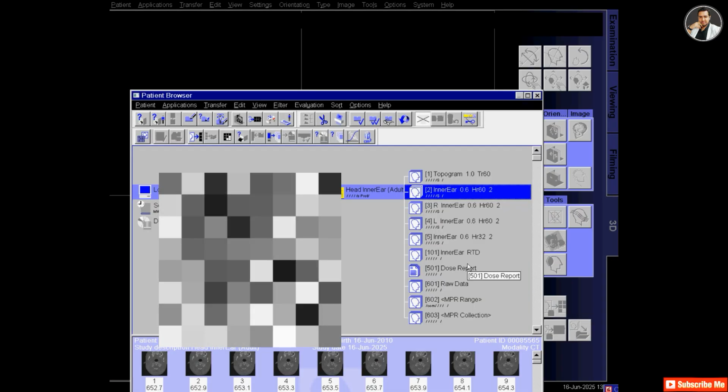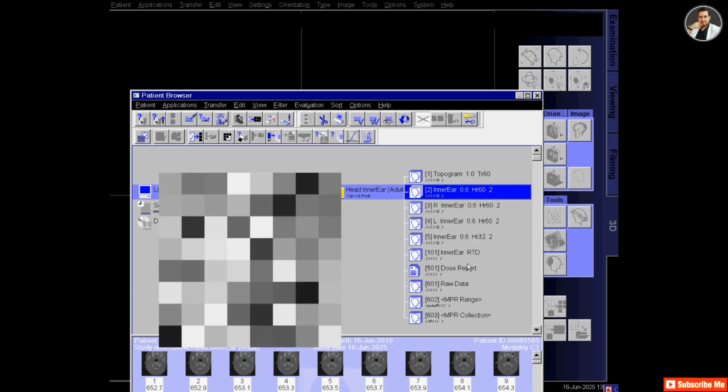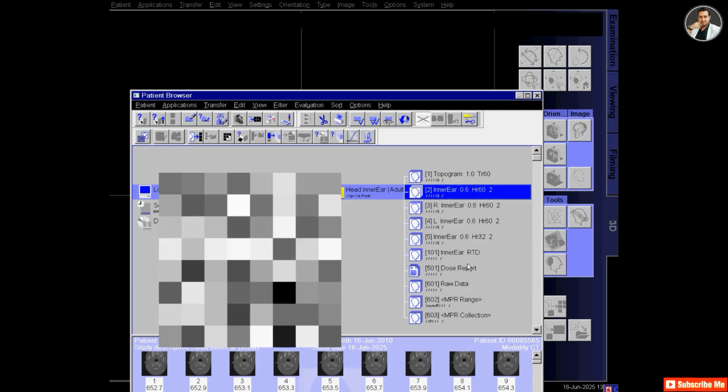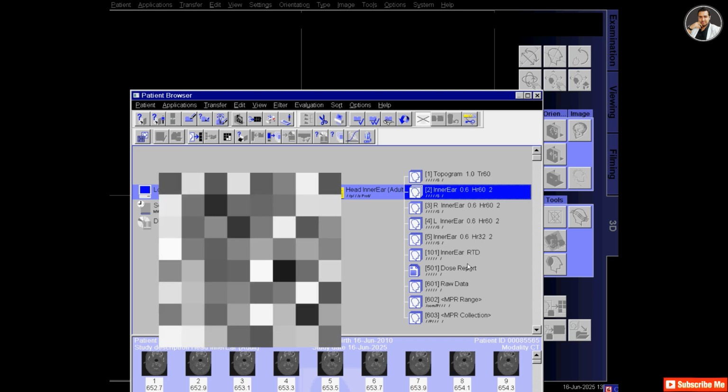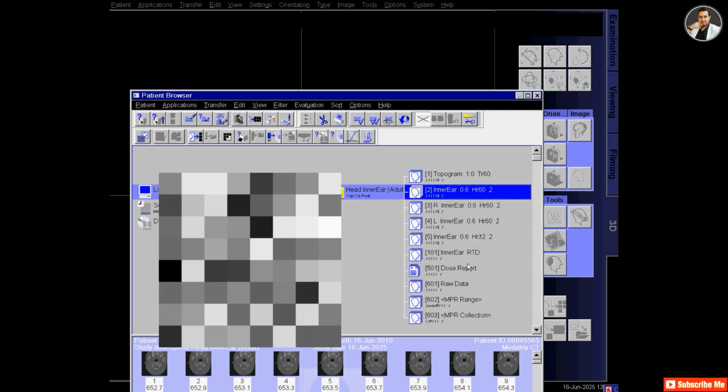Now go to the patient folder again, and from the patient browser select the third protocol, that is right inner ear.